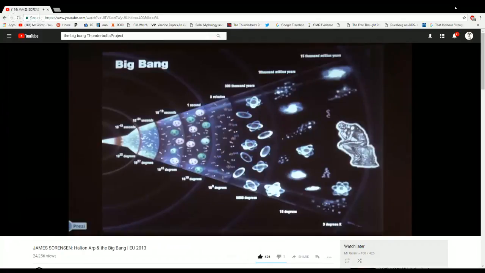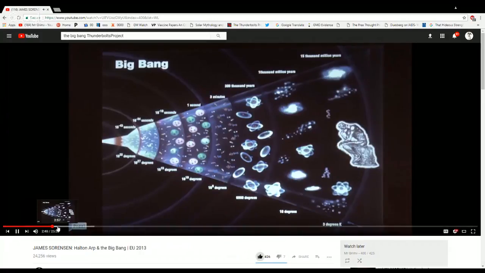Here's a graph showing part of the progression. It's kind of hard to read. But up here we start at 10 to the minus 43 seconds on up to the 10 to the minus 10th seconds. Finally, at about 300,000 years, we actually start creating atoms, complete atoms. And then about 1,000 million years after this occurred, we start getting into galaxies. There's a lot of different charts and things you can find on this theory. And it's so dumb. There's a wide variety of theories actually out there.